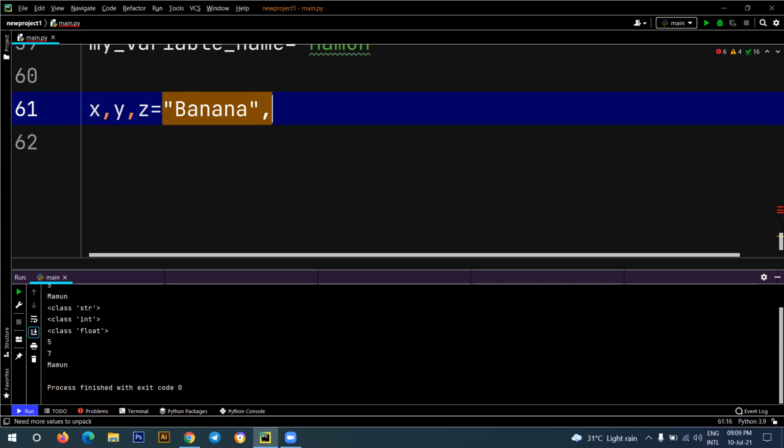Give a comma after writing each one. Okay. Now you can print separately.